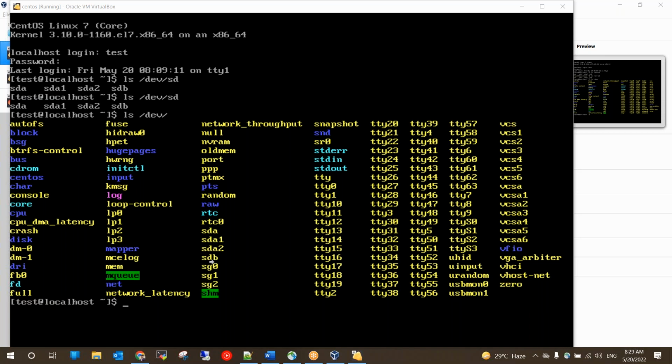If we create one more disk, that might come as SDC. And if on the second disk we create, suppose, 3 partitions, then it will come as SDB1, SDB2, SDB3. We'll see whether SDB1, SDB2 are coming or not. Currently, we are able to see only SDB. Okay.